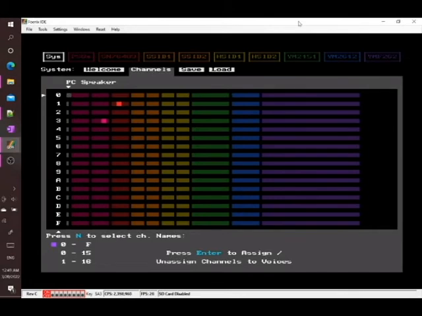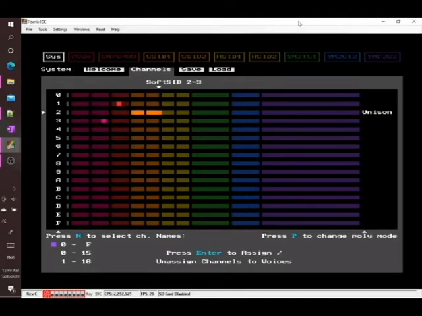One last thing on this page. When you assign more than one voice to the same channel, you're then dealing with polyphony. And a polyphony mode for that channel shows up on the right-hand side here. For example, let's assign all 6 soft SID voices to the same channel. The polyphony mode appears as soon as you assign more than one, and it is set to unison by default. This means that when you send a note on to this channel, all 6 of these voices, in this case, play that note in unison.